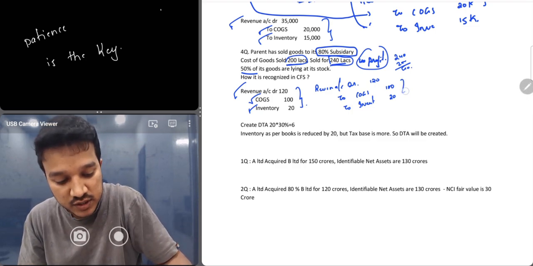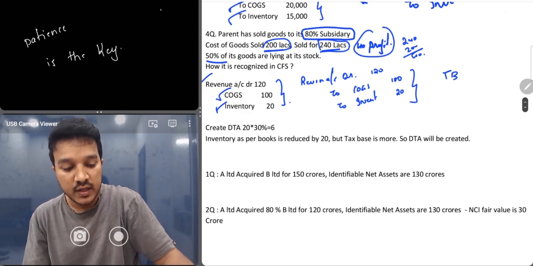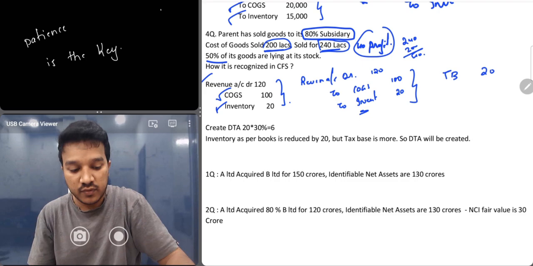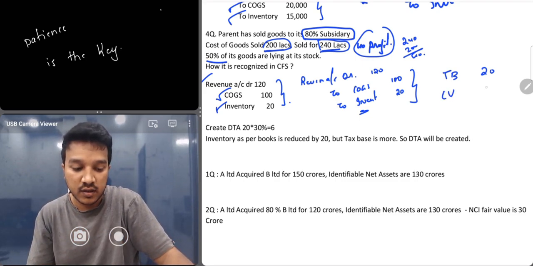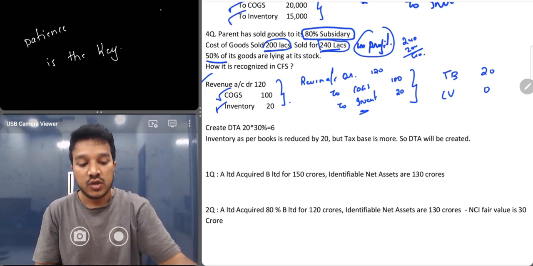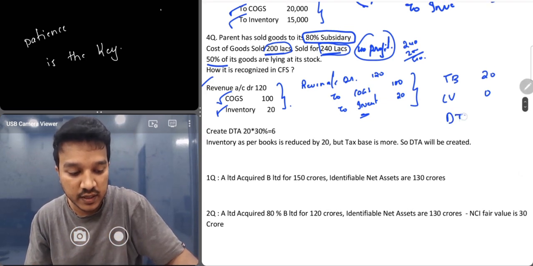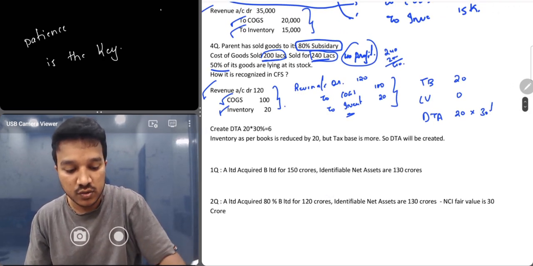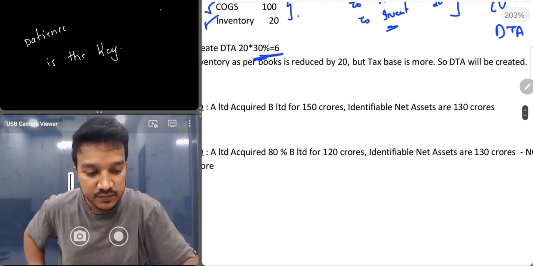So इस questions में ना if you see there is a DTA adjustment also, like tax base जो है, tax base is still 20 और tax base of an inventory is 20, but tax base of your carrying value का जो बुक्स में है ना उसको तुम 20 से रिड्यूस कर दिया, तो तुम्हारा कैरिंग वैल्यू इज 0, बट इन टैक्स बेस ऑफ द इन्वेंटरी देयर इज 20. तो टैक्स बेस ऑफ द एसेट इज मोर देन द कैरिंग वैल्यू, तो डिफर्ड टैक्स एसेट आएगा. ओके, सो 20 इंटू वट एवर इज द टैक्स परसेंटेज, दैट इज 30%. सो तुम डिफर्ड टैक्स 6 रुपीज़ का रिकॉग्नाइज करते हो. आई होप दिस पॉइंट इज क्लियर.